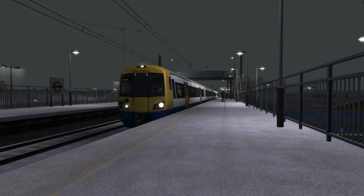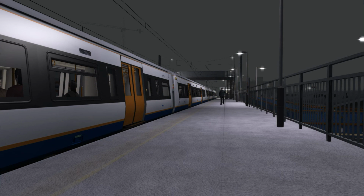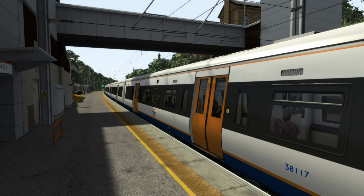There are a couple of problems that I also have with this route. The first problem I have is the bugs with the platforms. Depending on where you stop on the platform, the doors in either the front or rear carriage cannot decide whether they want to open or not. It is all down to the way the platform markers associated with the route are programmed, and if all the doors open correctly, that means that you have stopped in a pixel perfect place, where the simulator will recognise that all of the carriages are in the platform correctly.